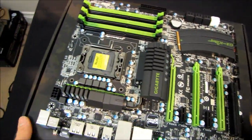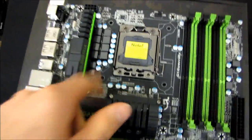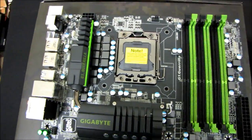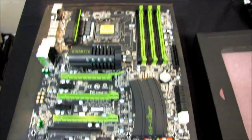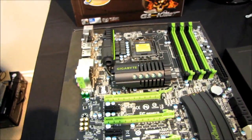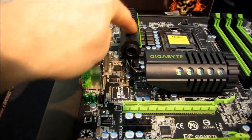One of the first things I noticed about this board versus its bigger brothers is that it doesn't have as many power phases - this only looks like an 8+2 phase power design for the 1366 socket. It's still a sweet-looking board and has a very similar-looking cooling system. Let's do cooling first - you've got your barrel-of-a-pistol thing going on here.